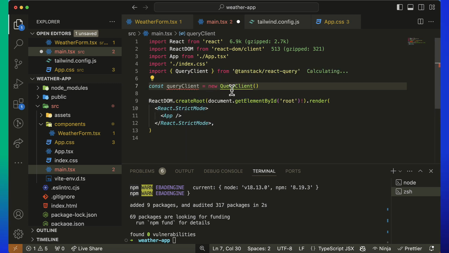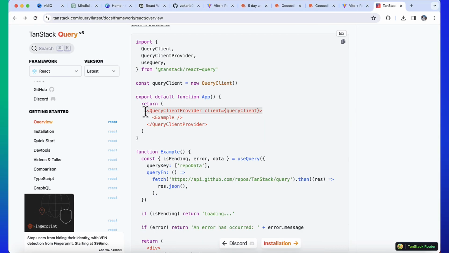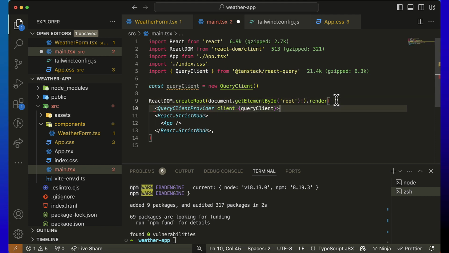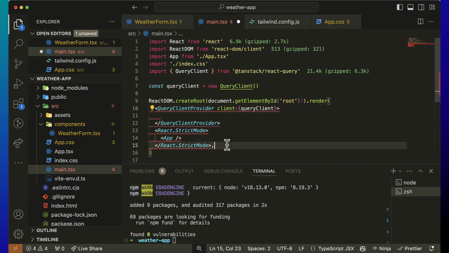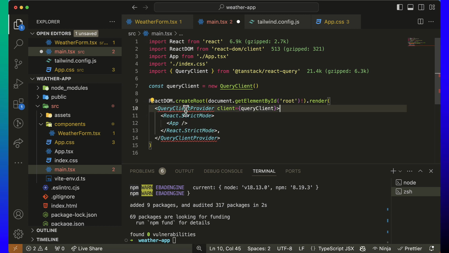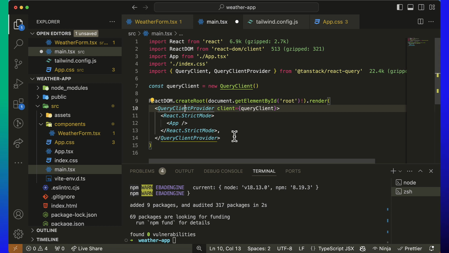Then add the import. And we're just going to wrap our application around this query provider. Just going to hit Alt and then up arrow to drag that over. And then add that import, and then there we are. We should now have React Query to make our API requests.